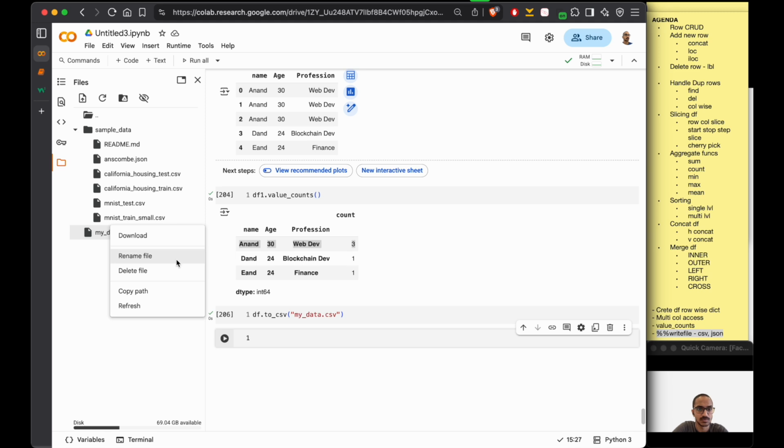I can just download this file and check the result, right? There is also a write file, which is another way to write to CSV. So we can do something like %%writefile my data2.csv, and I can give this data. I don't know if this will work in Colab.